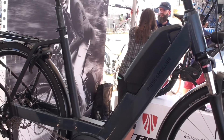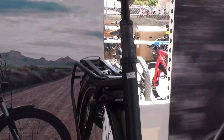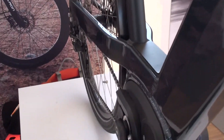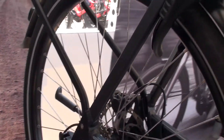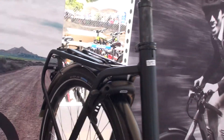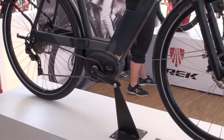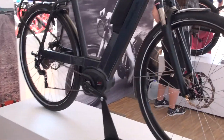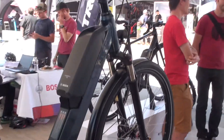The bike is aimed at many different groups — on the one hand, women; on the other hand, men who are used to riding sportive bikes but, as they get older, don't want to lift their leg over a high top tube. With the Nevo they will find a bike that reminds them of their old sportive bike, but with all the benefits of a step-through.